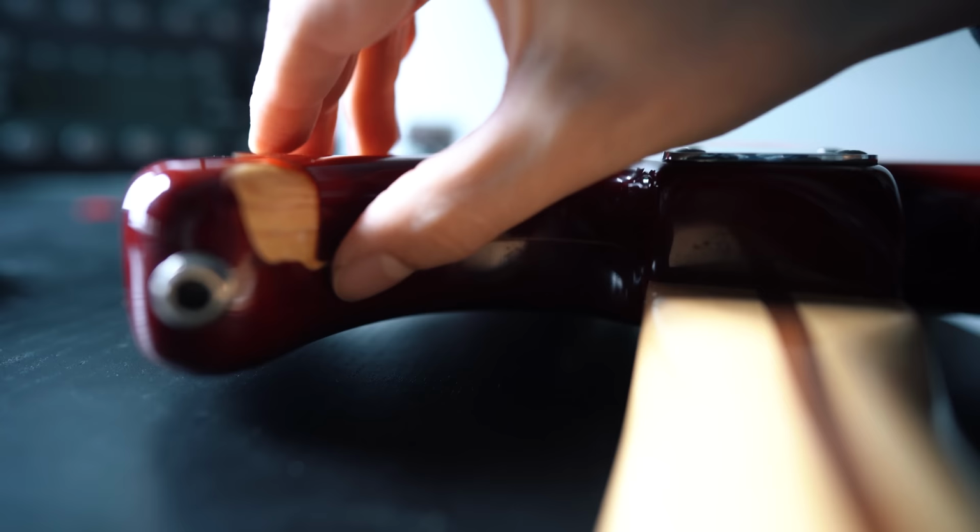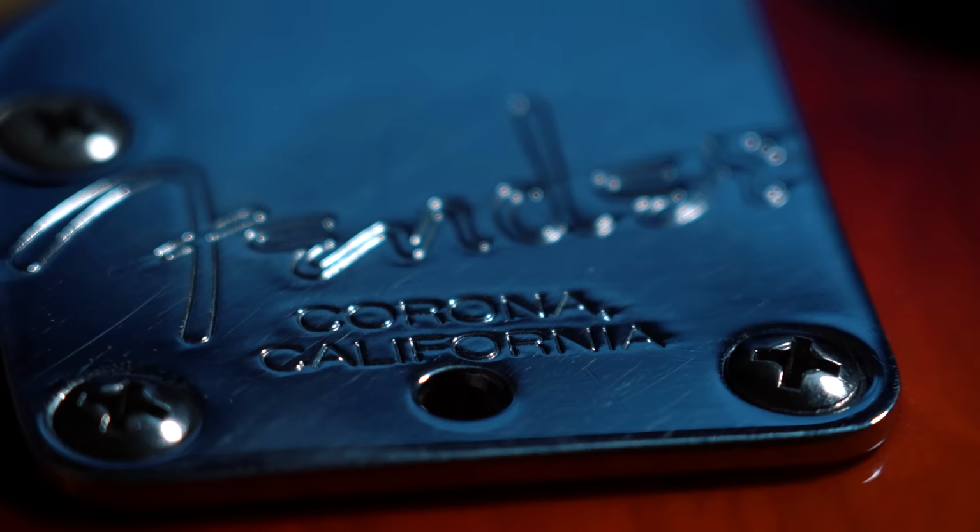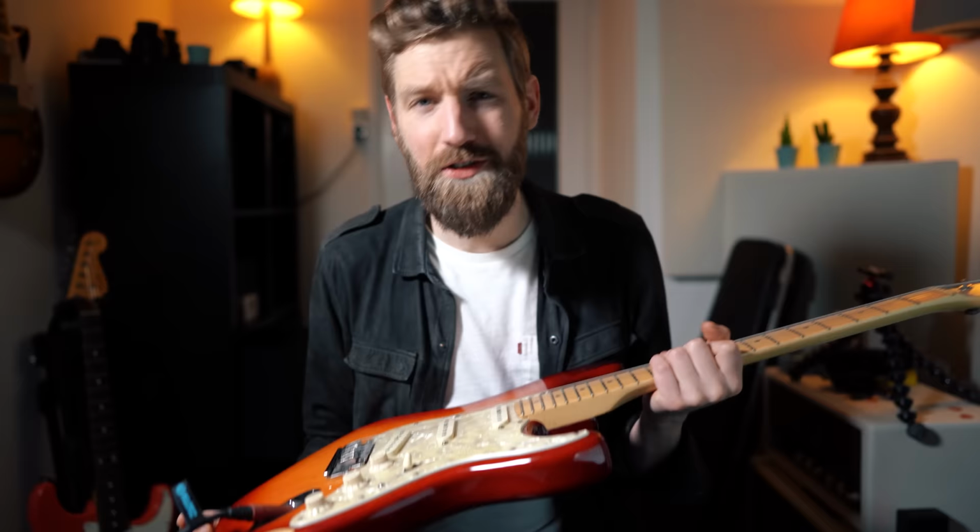So there's a not so subtle polyurethane lacquer on this guitar which cracked. And if it cracks, you eventually end up with this. It's all falling off. But that didn't stop me from loving it. It's still beautiful, but what did stop me from loving it is the sound. Ever since I got this one, the Fender Custom Shop, the red one, I basically never played this again.